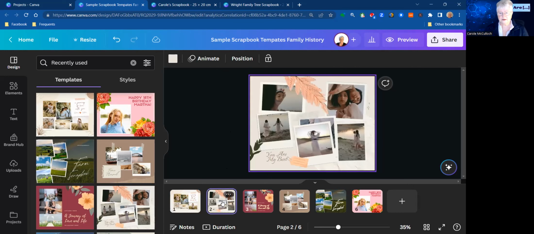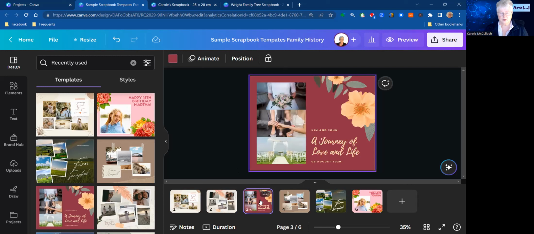This next one has a different look to it in terms of how the photos are placed on the page. But once again, you can change any part of it. All of those are just things on top of the page.